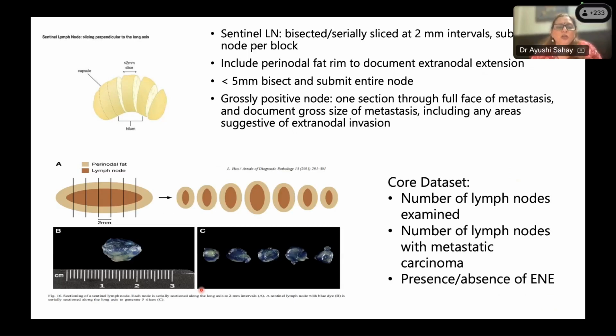And how do you do the slicing of the nodes? You have to slice it at 2 millimeter intervals. Why is the distance 2 millimeter? Can anybody tell me why you have to slice at 2 millimeter intervals and submit one node per block? Anybody? Why do we slice at 2 millimeter intervals?